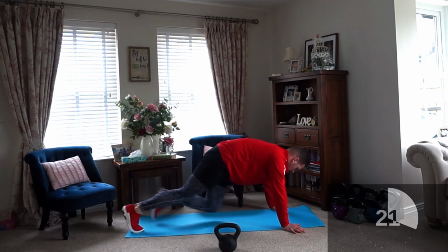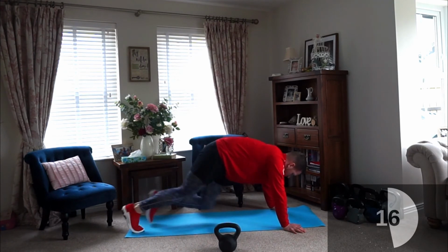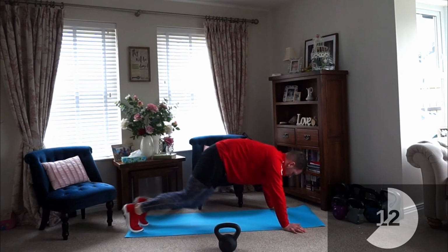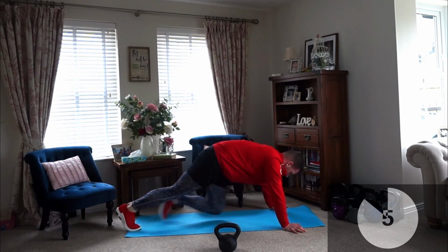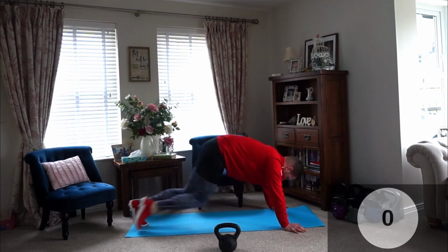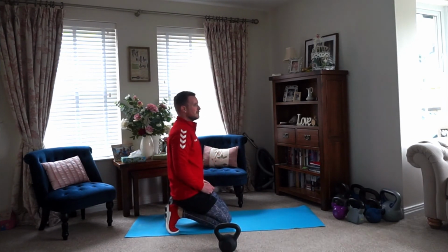There we go. Keep pushing it. Go on, keep it going. Come on, 10 seconds left. Come on, you've got more in the tank than that. Good. Oh, it's hard. You start to slow down, but you've got to get in your own head. Tell yourself you can do more than what you think you can. Keep pushing yourself. Right into this plank.